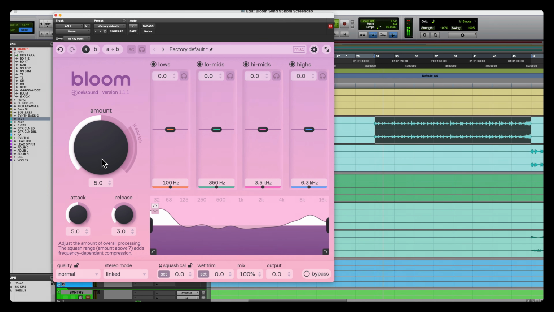Now, since Bloom works on an adaptive target curve, you can set the amount where you want it and then lift the high-mid tone control until you find the frequency balance you like. The adaptive target makes sure that when things are getting harsh, it won't boost those frequencies any more than it has to. With the amount value in the squash range, Bloom starts compressing the signal and a threshold is introduced.